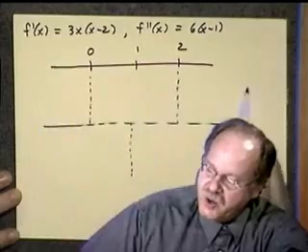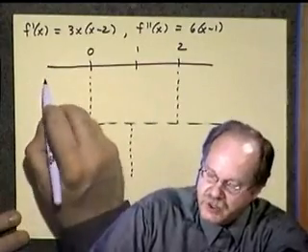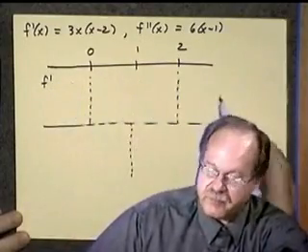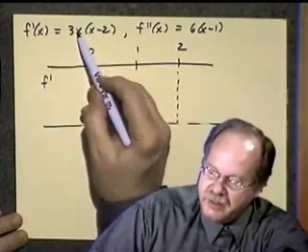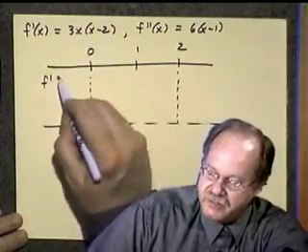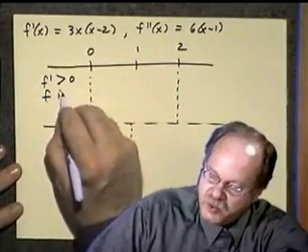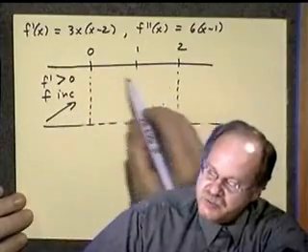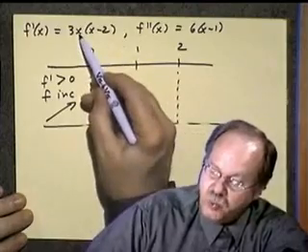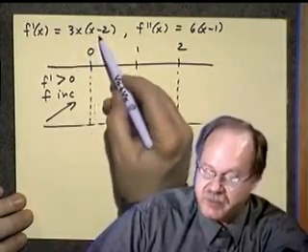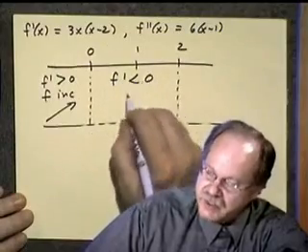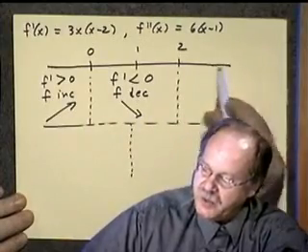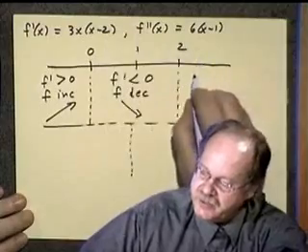So up here in this horizontal region, we'll talk about the first derivative. I want to know what the sign, the plus or minus sign of the first derivative is in each one of these 3 strips. Well, if I'm below 0, I have a negative number here, and this is negative, so negative times negative gives me a positive number. That tells me the original function is increasing, and I draw it with a line like that to remind myself. In this region between 0 and 2, I'll take an easy number like 1. Put 1 here, it's positive; 1 here, it's negative, so this becomes negative. So the first derivative is negative here. That tells me that the original function is decreasing, which I'll mark like this. And then if I go to a very large number, something beyond 2, this is clearly positive.